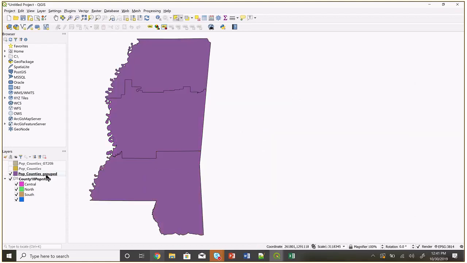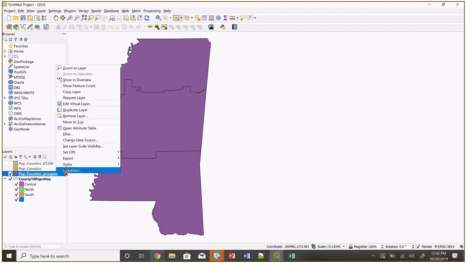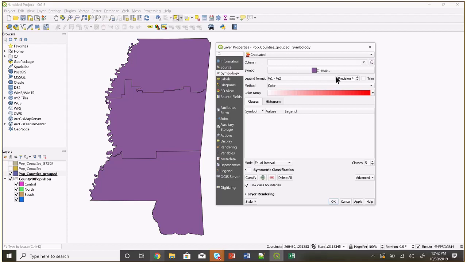So now it's square kilometers, which I know isn't square miles, but at least it'll be a number that is a little bit better. So the density is 681 people per square kilometer, and we can symbolize on it. So we could go into properties, and then under symbology, we could choose graduated and select the column to be the population density, and then hit classify. I'm going to change the classes to 3 because it doesn't make sense to have.